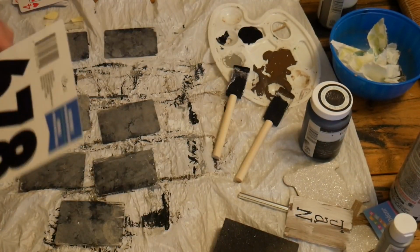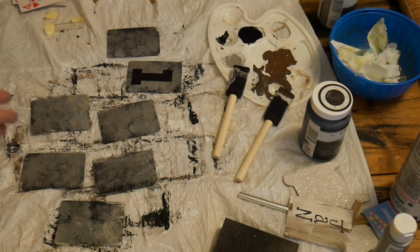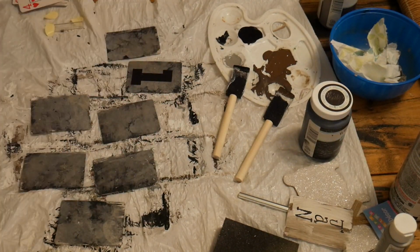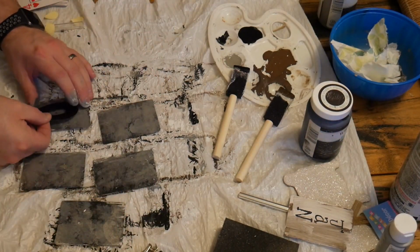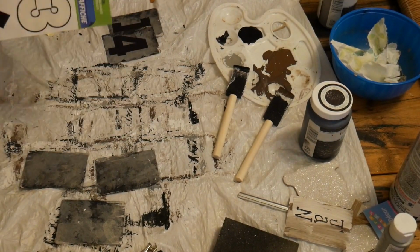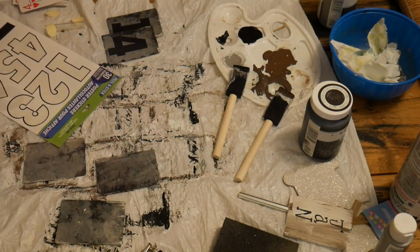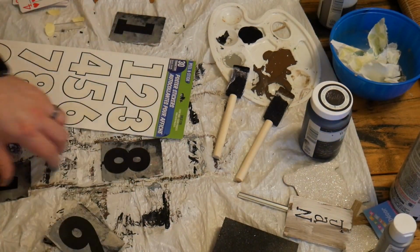Once it's dry, you'll take these final numbers and you'll do 0 and 1 front and back, 2 and 3 front and back, 4 and 5 front and back, 6 and 7 front and back, 8 and 9 front and back. I actually ended up messing up, and so my 2 and my 9 are on front and back, but that's okay, it still worked out for me. And then once you have the vinyl letters on, you'll just hole punch them as well, and you'll have your galvanized numbers that will go in the center of this hanging calendar.